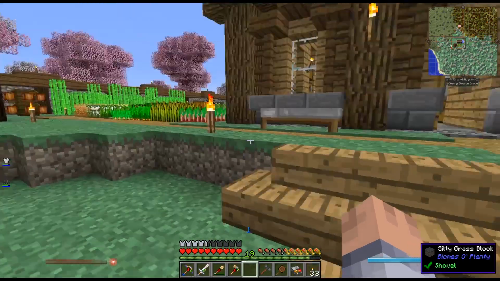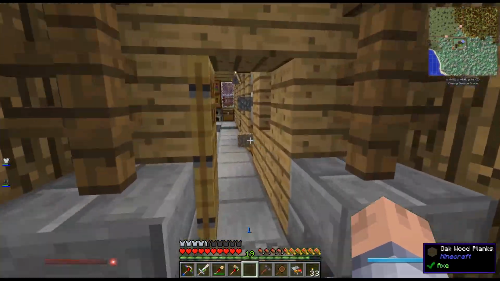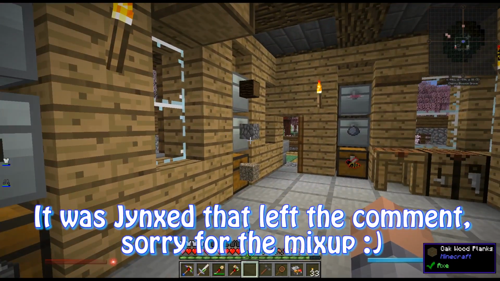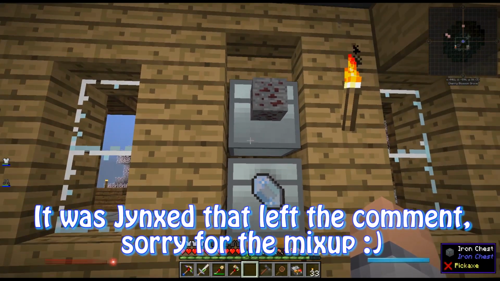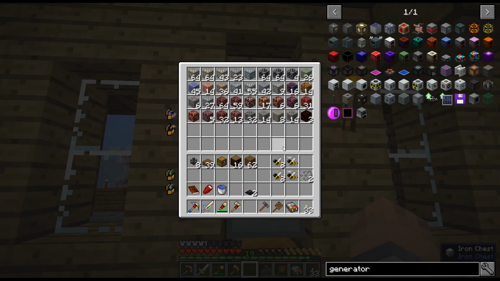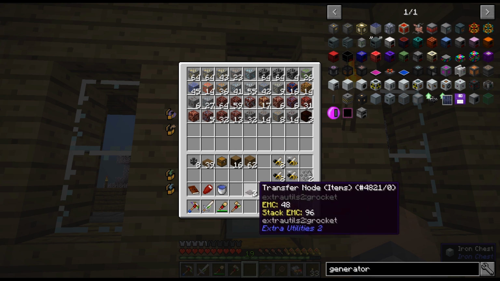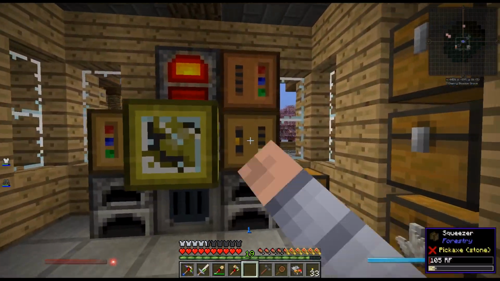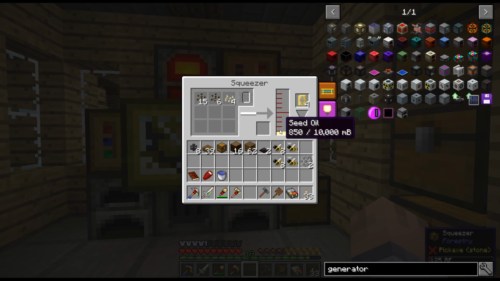And I thought I'm gonna start this episode by pointing out one trick that I believe it was Slight that told me about it in the comments. That made me take a look at all this iron here more. Okay, and you guys see we're gonna need to automate the bees here in a minute. I'm still waiting for some seed oil. We are at 850, so I need to get up to 1 bucket.